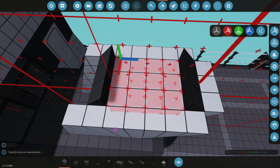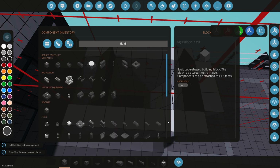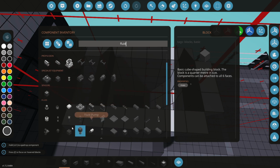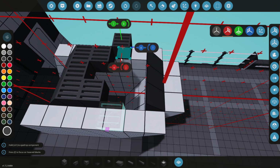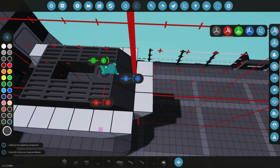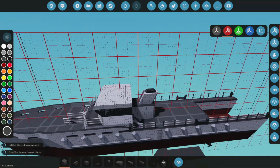So what we'll do is delete all of these, get ourselves a, what do we call it? Fluid port? Yes. And we'll just attach them onto here. So there's that. There's that. Keep it going around the outside. Yes. I quite like the idea of having it a little bit different, actually. So we won't have anything in the center. There we go. Okay, nice.